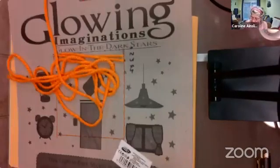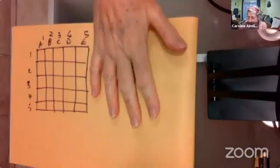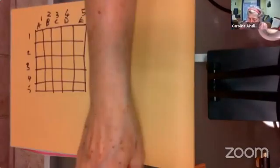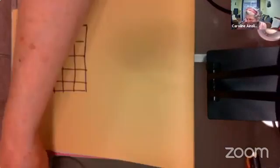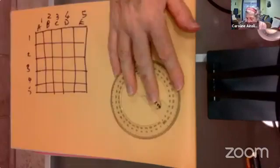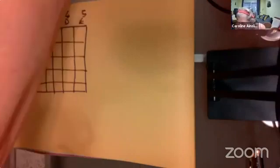Now I've got to work out how my visualizer works again. So now the other thing on this activity, and you'll find these if you print out the resource pack. I'm going to use a compass, but you can use just circles. I've got the circle here, but you can use plates. I say I'm going to use a compass, but my compass seems to have gone for a little walk. Oh yes, here's my compass.